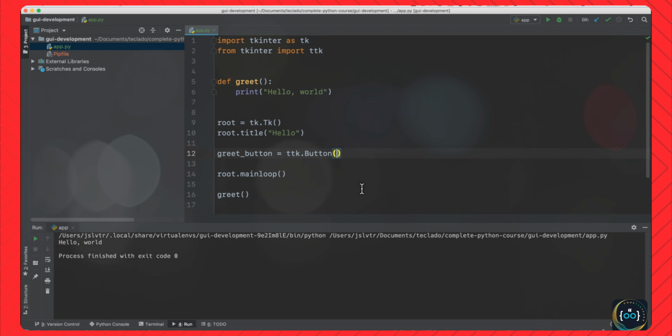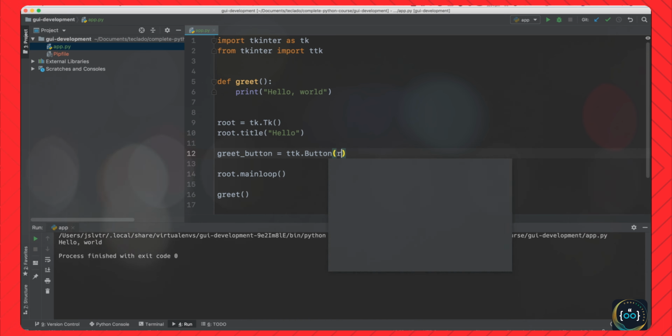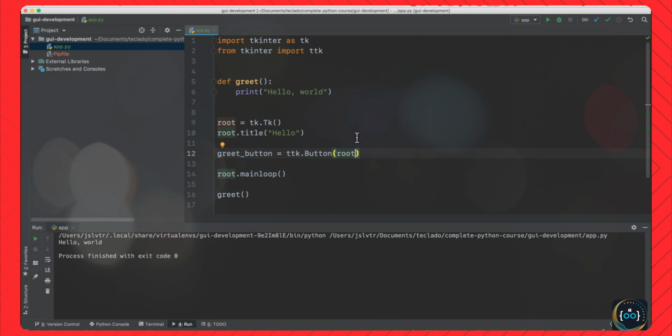The first parameter to any of these components is who the parent is, or where the button will go inside of. So this button, we want to put it inside the root, which is our main container. So that is the first argument to the constructor. Next up, we can give it some text, which is what will be contained inside the button. And finally, we can give it a command.